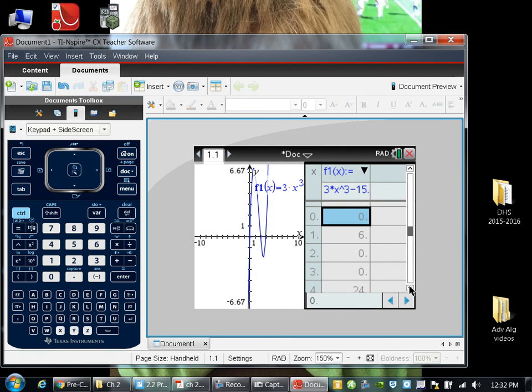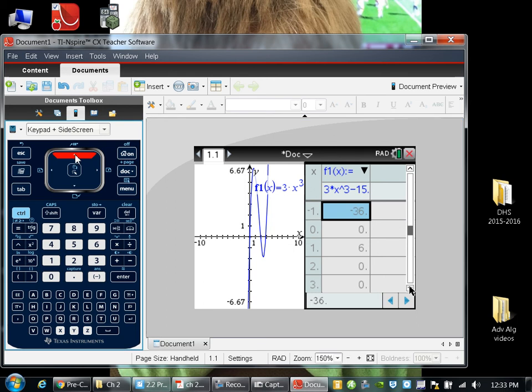My points here are too far, they're going up by ones. So you'd have to change your table setting. Remember in the old one, you can change your table setting? Yeah, you can do that, it's a little bit more difficult here. I just looked at that table. So let's not worry about the table. With any luck, we can tab up, I believe.